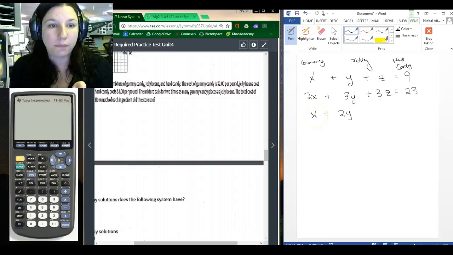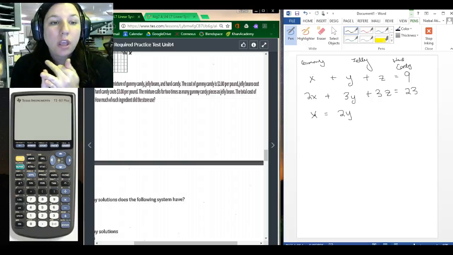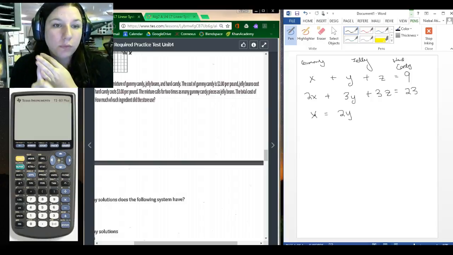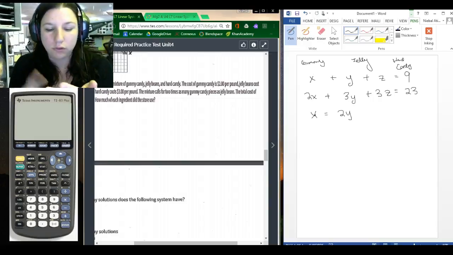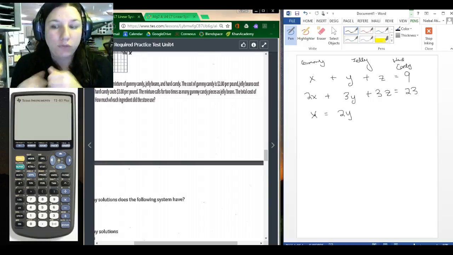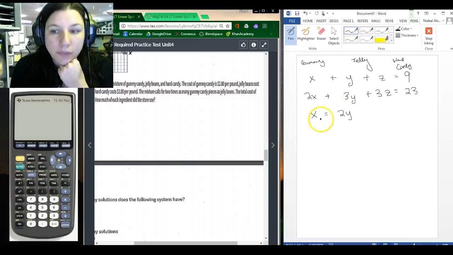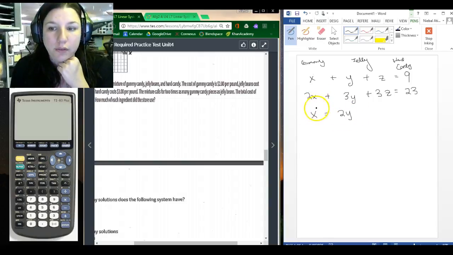There's lots of methods for solving systems of equations. You have substitution, you have elimination, you have graphing, which is usually an option when you have x and y, but here we have x, y, and z, so we can't graph in 3 dimensions. So graphing's off the table. You have matrices you can use. This is set up for substitution, so let's go ahead and substitute.